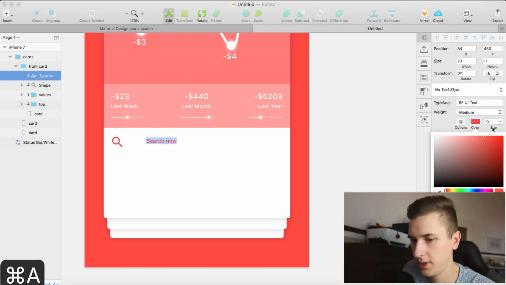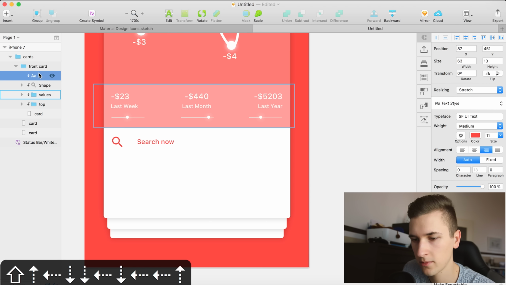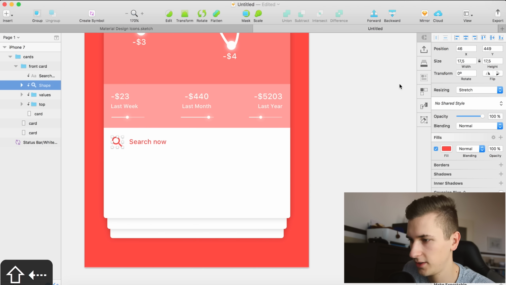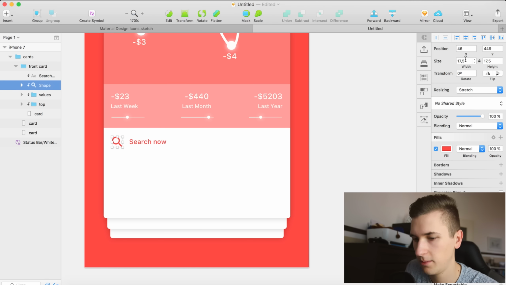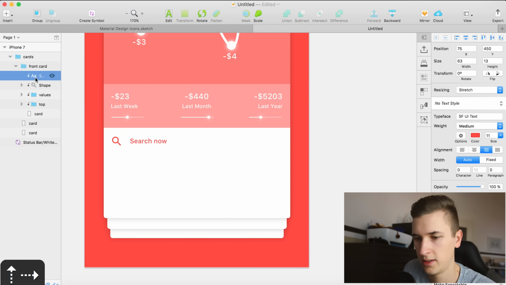And we can increase the size of our text a little bit, like that. Maybe let's change the size of our magnifying icon and position it like that.